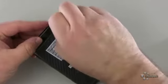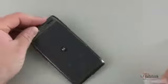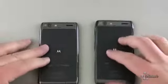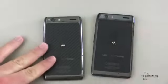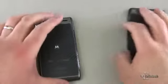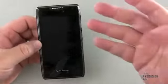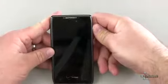Now this back has no battery. You can't remove the battery, but they do have Kevlar on the back, which is nice. And also it has a coating similar to Liquipel on it, I guess they're saying, so it resists getting wet at all, if you've seen that demo. So let's turn it back on.